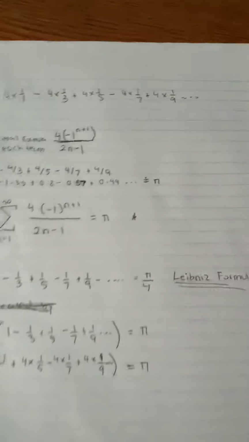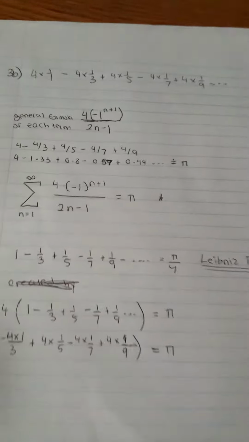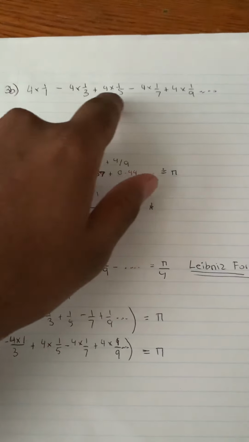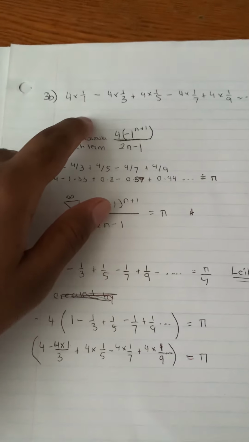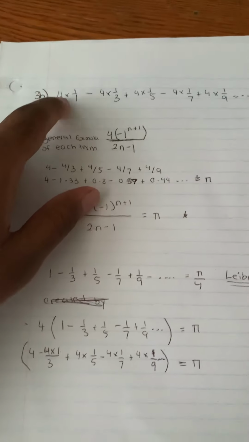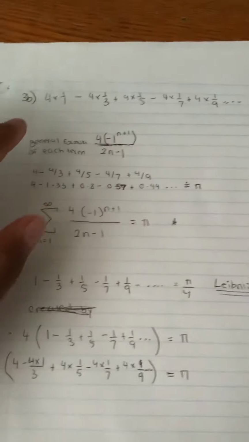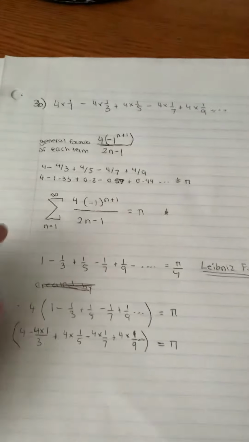And then for b, we're given a series. Just like the first one, you want to come up with a general formula to find the terms. The way I did it was, first I found a pattern in the denominators. I found that 2n minus 1 works, because initially I was just going to put 2n, but each one of these is an odd number. So 2n minus 1 worked for this pattern of 1, 3, 5, 7, 9.